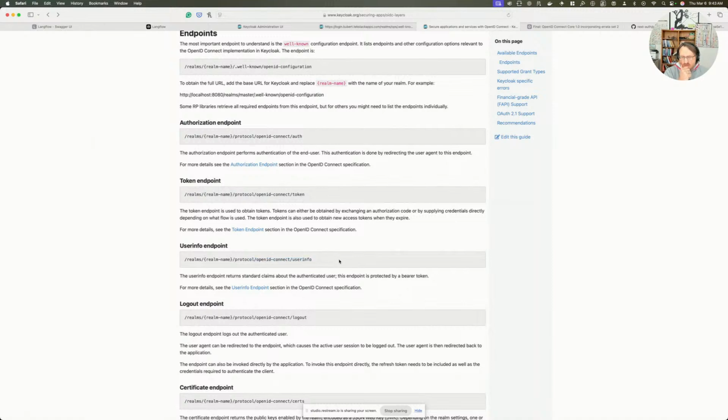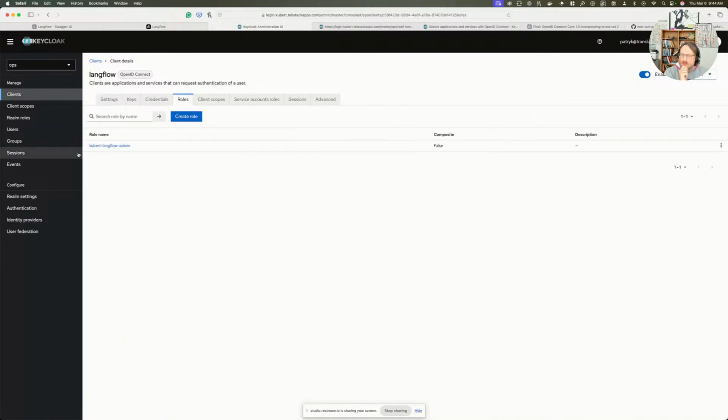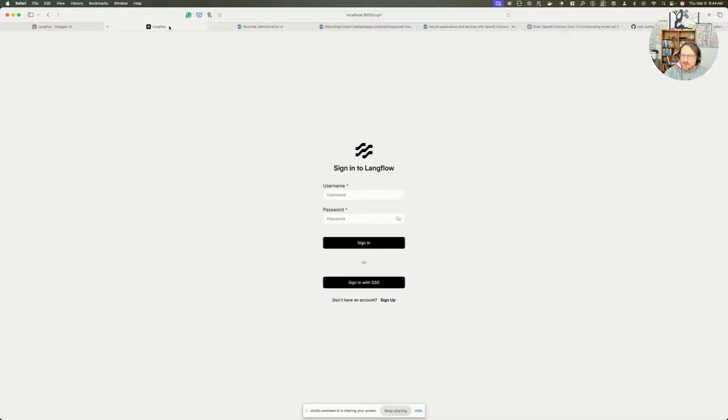And we also have to decode the token once we get it to get the roles, which we have added, a super role, into a client role. This one, admin. So if a user has this role, they'll be the super user. If not, they'll be just a regular user. And that's the only roles and permissions we have in LangFlow right now. There's a super user role.